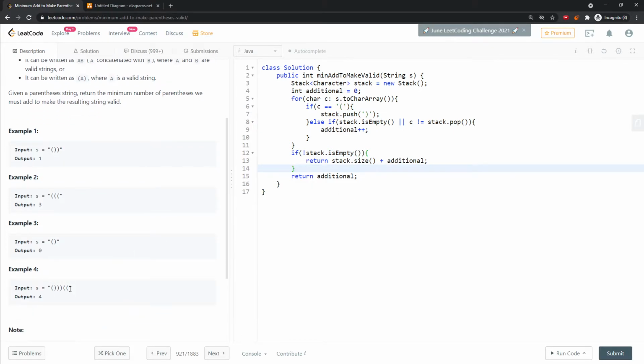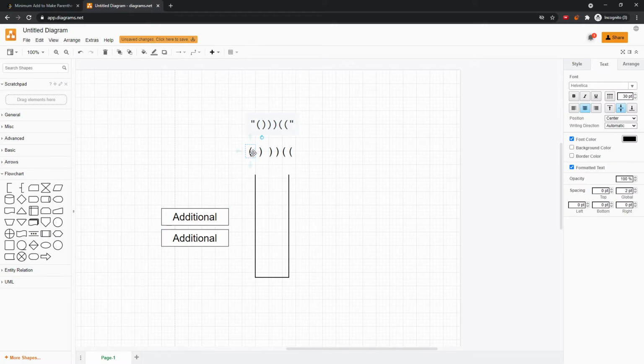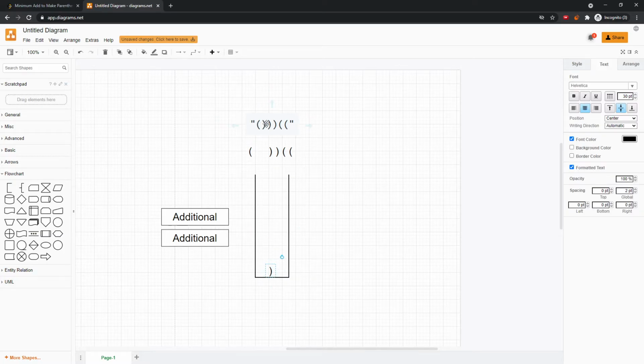And for example, this is the input, right? And this is a stack, and I have some additional stuff. So when I see the opening, I push the closing, right? So I'm on the second character, so I loop through it, and I see the popped one is equal to the character itself, so I delete it.